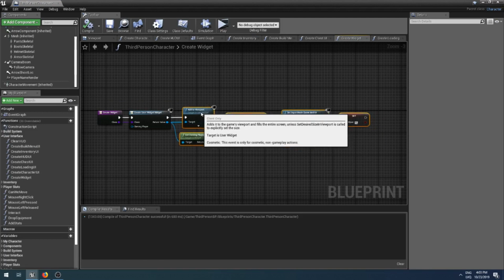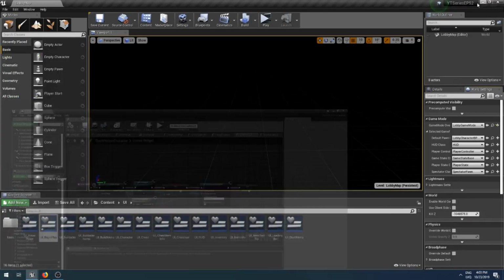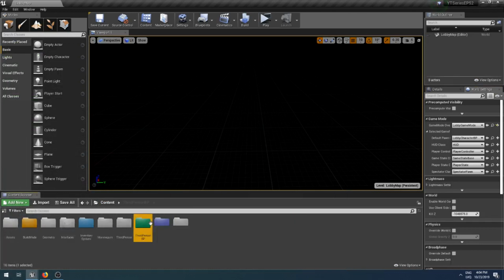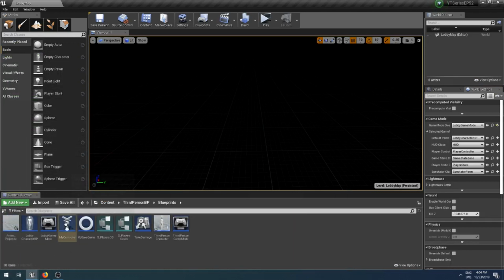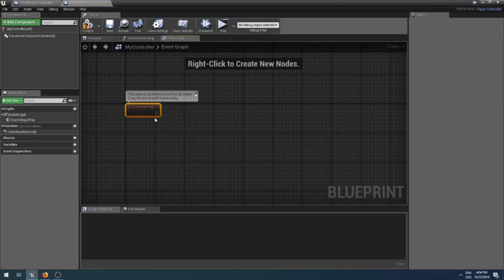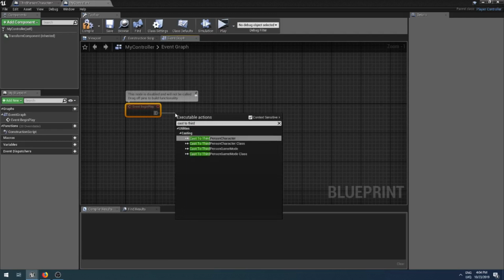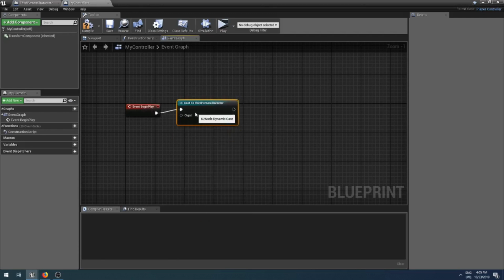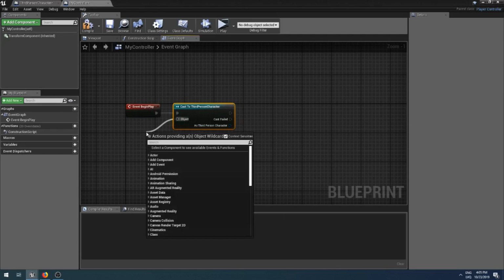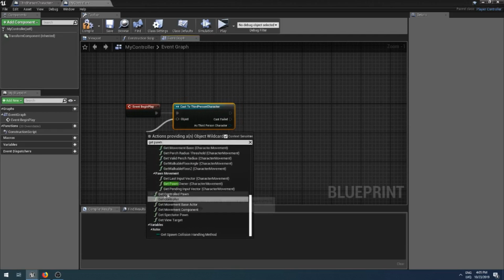The next thing we can, so this is all set up, we can go to our controller. So let me find my controller. So here is my controller, and now in our controller on begin play we need to cast to third person character, and we need to, let me see, what was it called, get some kind of pawn, was get controlled pawn.